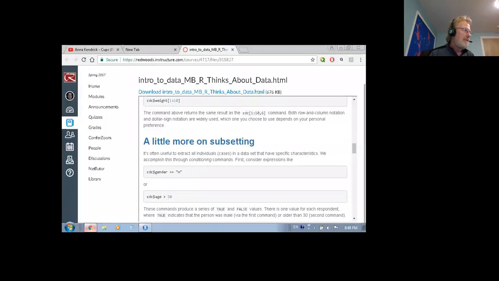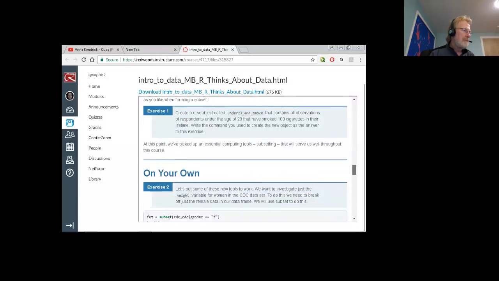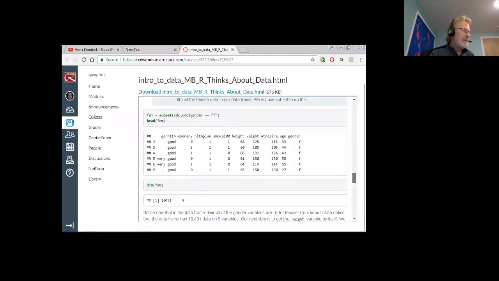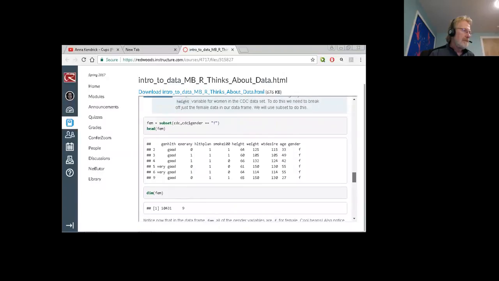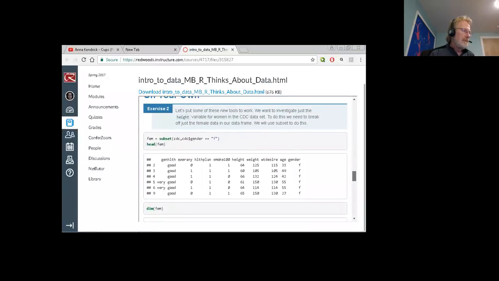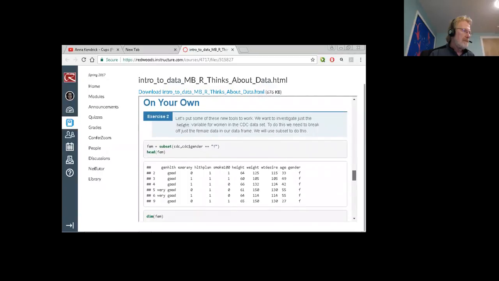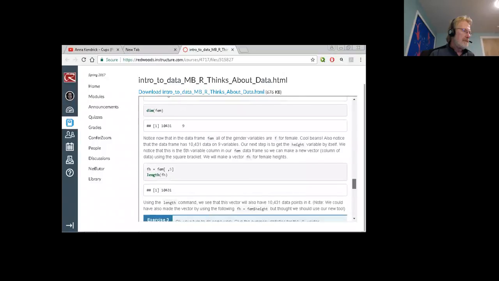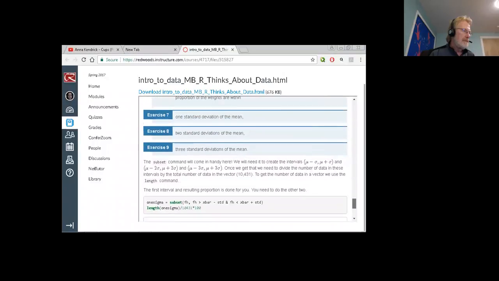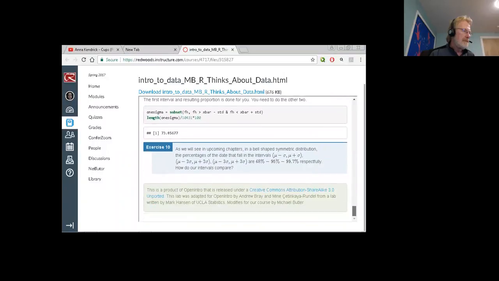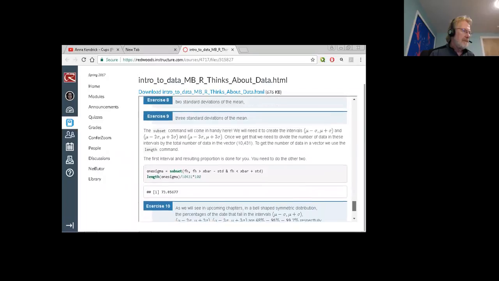Just the height variable. Down there. You see how it looks different?